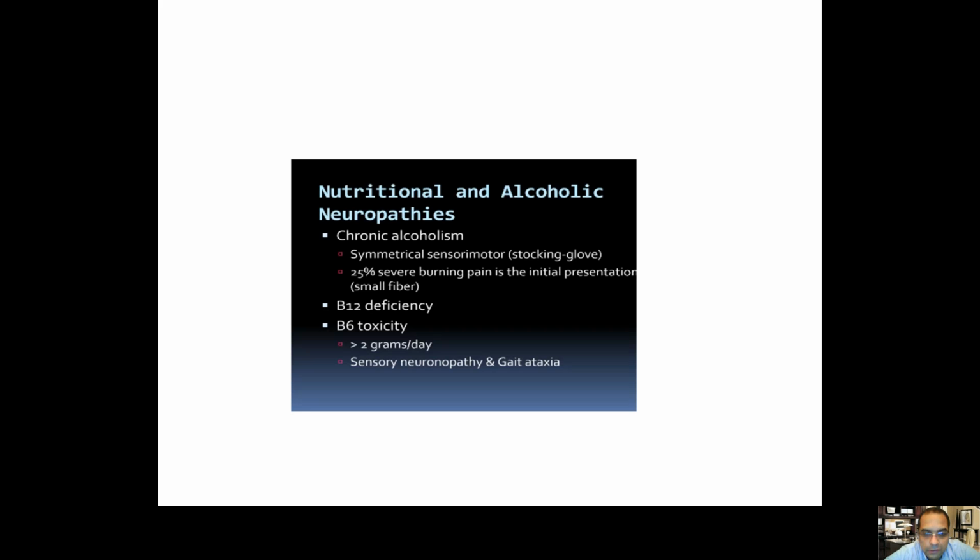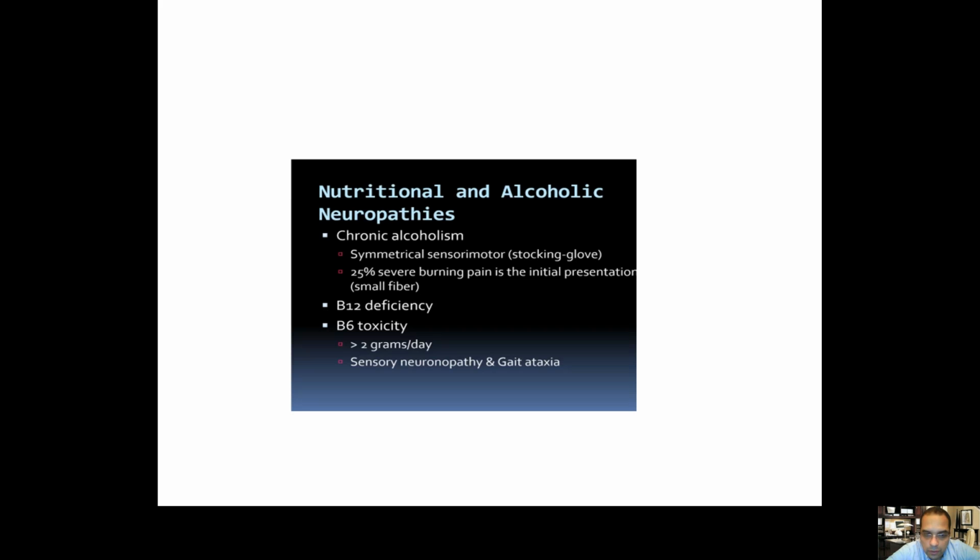So B12 deficiency, but B6 toxicity. Remember that B12 deficiency can cause neuropathy by affecting the large myelinated fibers of the posterior column, those that carry the touch, proprioception and vibration sense. B12 deficiency can cause what's called subacute combined degeneration, a very important topic, and it's important to keep this in the back of your mind, because localizing the neurological lesion in B12 deficiency can be difficult and requires experience. And usually it has more than one component. So it takes the posterior column. B12 deficiency can produce posterior column affection and can produce peripheral nerve affection, and this is usually the large fibers which carry the vibration and proprioception signals.